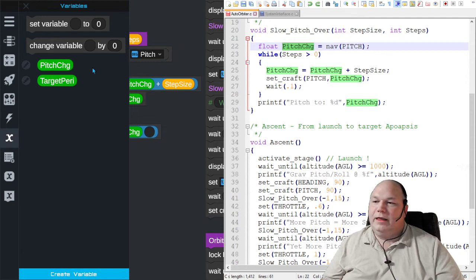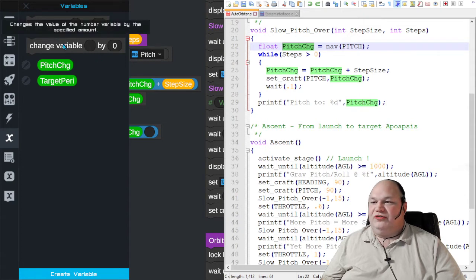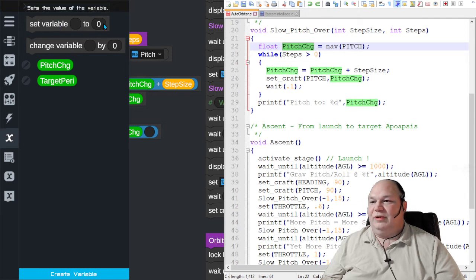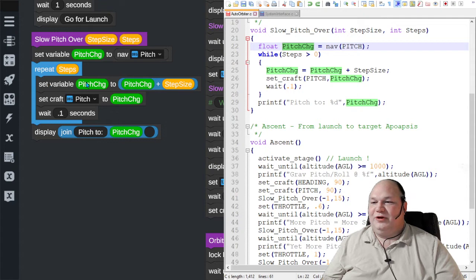So this is where in Vizzy I went to define the variable pitch change, and another one that I eventually threw away. So I use this function, set variable blank to blank. That's what I had originally used. Set variable pitch change to pitch change plus step size. And over here on the C side, I said pitch change equals pitch change plus step size.